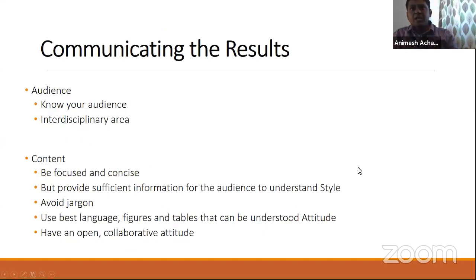And then finally, you want to interpret and communicate your results, because people who are AI experts usually come from a computer science, mathematical, or statistical background. Because you know your domain so much, there is a tendency to use different jargons. So the idea is you avoid your jargons. If you are talking with a clinician or medical doctor, they don't care about your jargons. They care about whether it can be applicable. Can my patient really survive? Can I use it in a clinical setting? So you have to make them understand the way they want it. The way I do it, I make a lot of figures and tables, and try to avoid my jargons. That's the way I mitigate my different stakeholders' concerns.